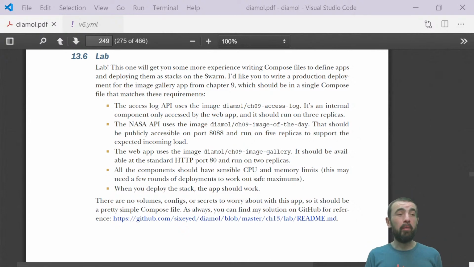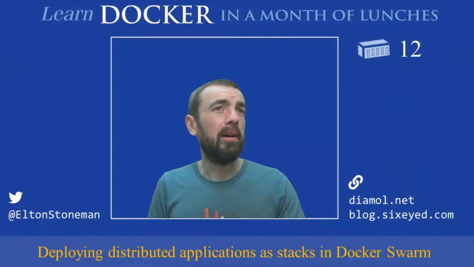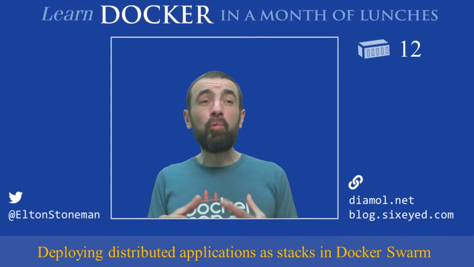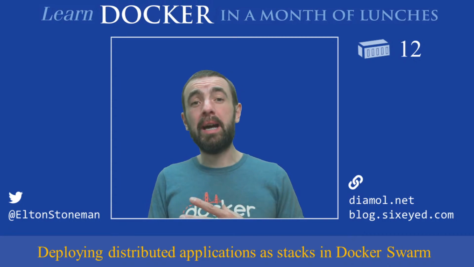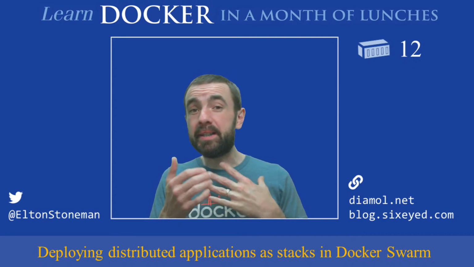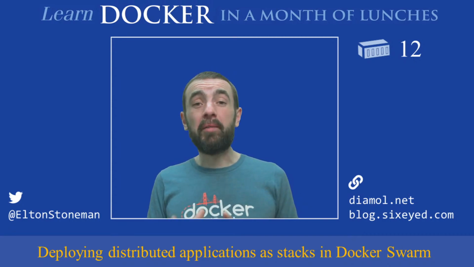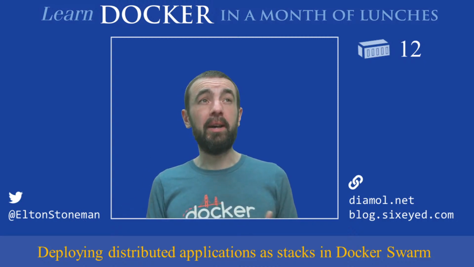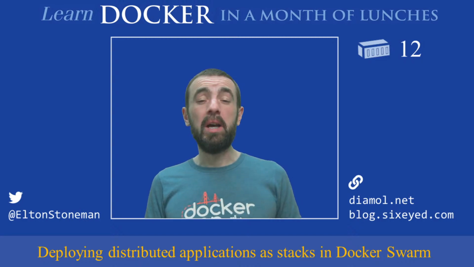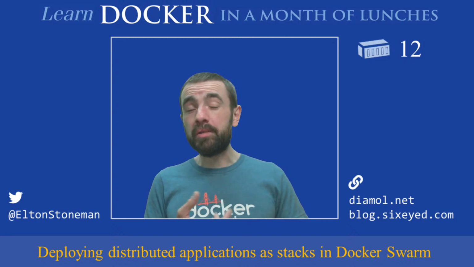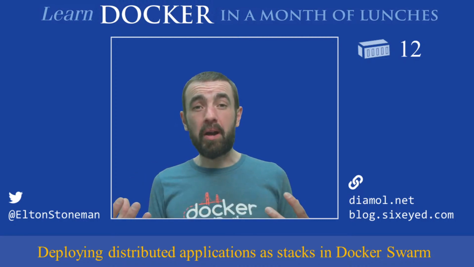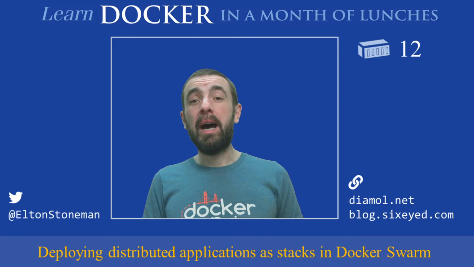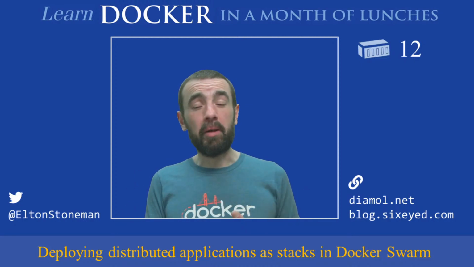So that was episode 12. Let me go back to my slides here. We looked at distributed applications. This was really all about the modeling language. So looking at how you use YAML, an extension of the Docker Compose format, to specify all the extra bits of configuration that make sense when you're running in an orchestrator that can manage these applications for you. We looked at secrets and configs and volumes. So we've covered abstractions around app configuration and around storage and around networking, all with a really simple application you can go and play around with.